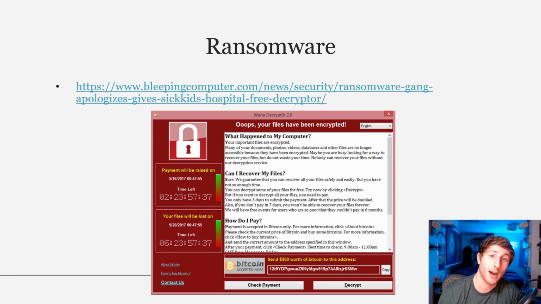Now, the article I linked here is one for you all to read up on later if you are interested. But this is actually a very interesting case of a ransomware attack. There was a ransomware attack that attacked a children's hospital. Now, if that sounds horrible, that's because it is, right? It's a pretty horrible situation. Interestingly enough, in this article, the ransomware group actually apologized for the attack later on. They said they didn't realize it was a children's hospital, and they actually punished the member that had put it on in the first place and not done their due diligence. So just an interesting read if you all want to do some further research on this.